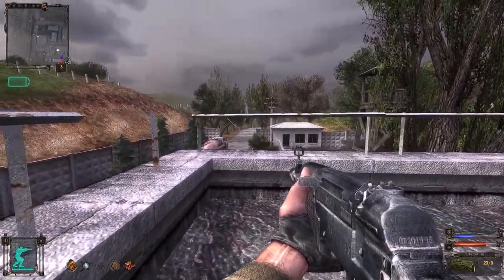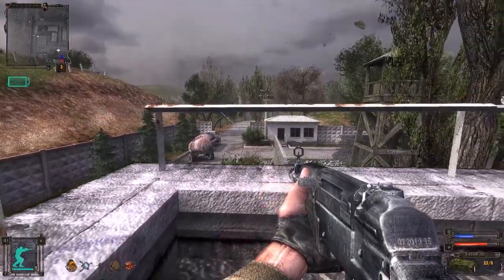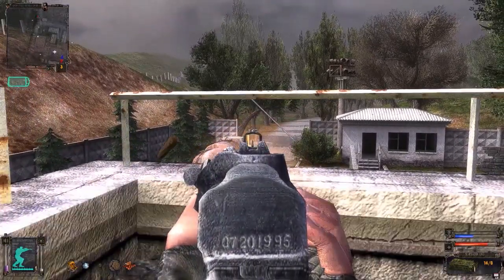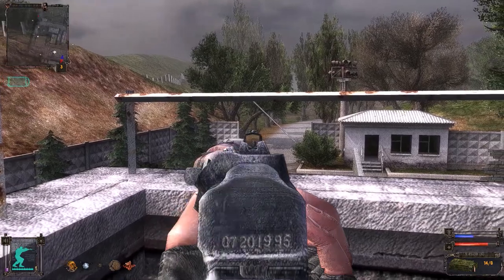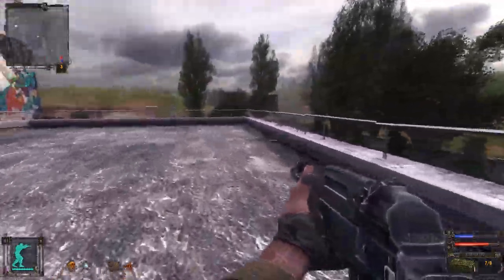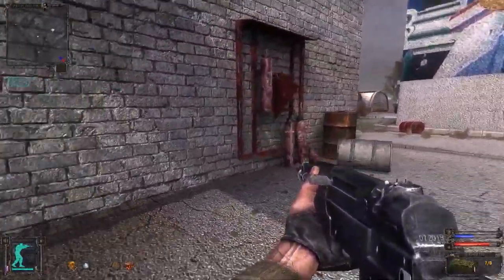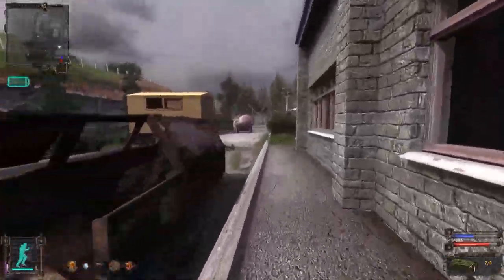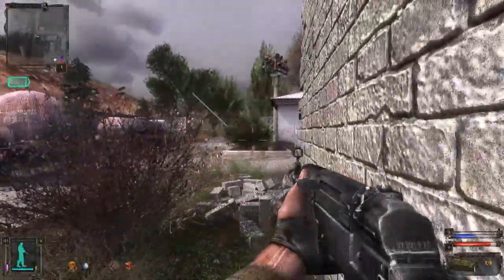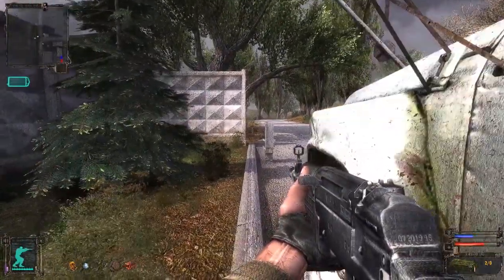My crosshairs light up red whenever I'm over an enemy. Oh, I'm running so low on bullets. This is not good. Shit. Oh my gosh. Shit. I need to get to these bullets over here, like desperately. I killed him. I think.